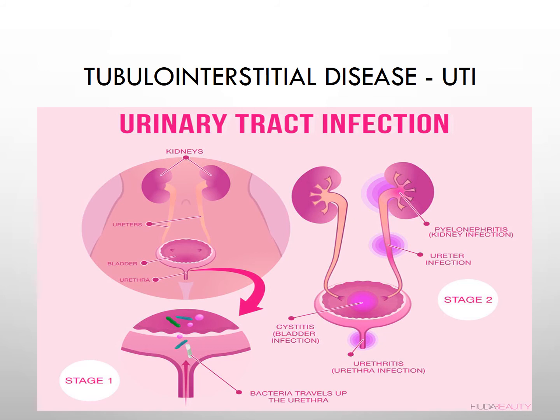casts, granular, renal epithelial cell, and broad casts, as well as bacteria. Another clinical factor is that acute pyelonephritis has a sudden onset characterized by flank or side pain, dysuria, and the frequent urge to urinate.